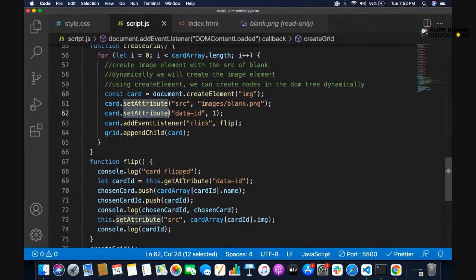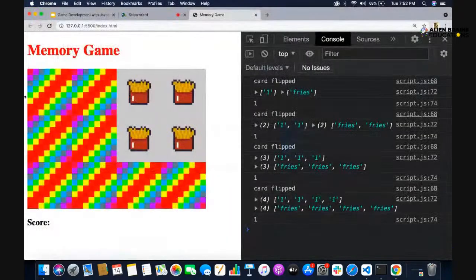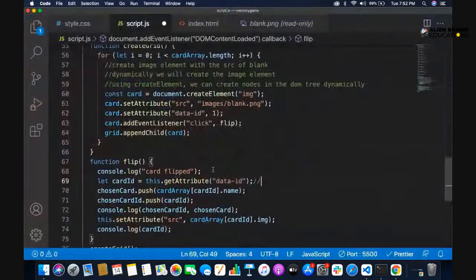And when I go to flip, I am first accessing a card ID. On clicking, this add event listener has the particular card ID of 1, because every time the card ID will return 1, since the data attribute is 1 for every image. Right now, for every image that I have added, it has a card ID of 1. So this has 1, 1, 1, 1, all these things. So instead of putting this as 1, change this to i.